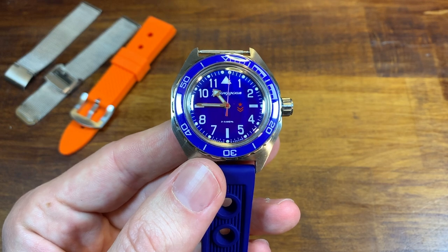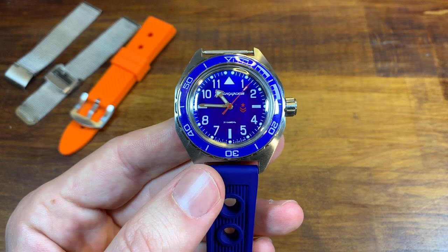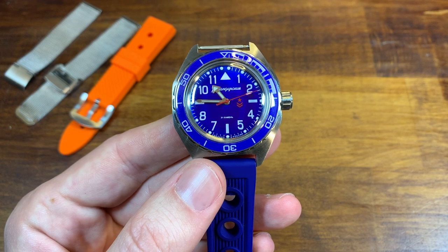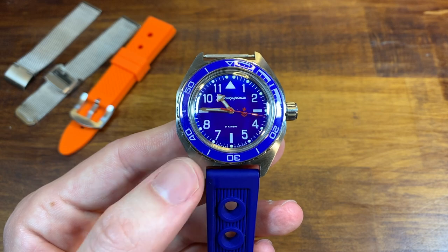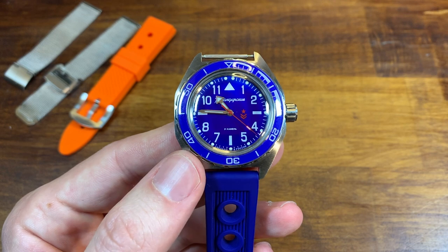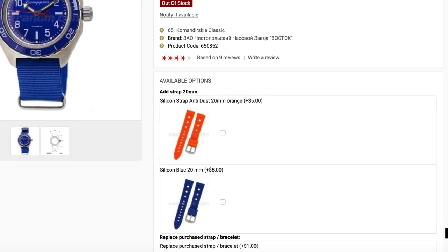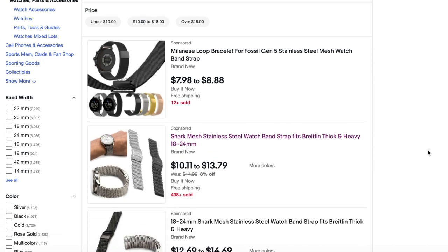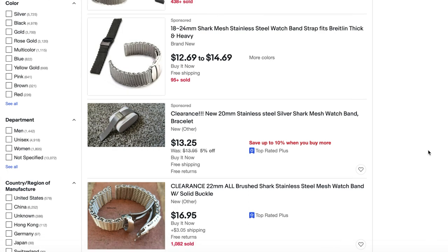Until I remembered that Jody from Just One More Watch, whenever he has a Vostok on, always suggests that you buy the mesh strap as well. However, when I was buying this watch the mesh strap was unavailable. And I actually went back on their site recently and was having trouble finding any of their straps being sold just on their own — the only upgrades to a watch you could add on were these rubber straps. So I went to eBay instead to get a mesh strap, and this is what this video is all about. Of course, it's what makes this watch look the best.